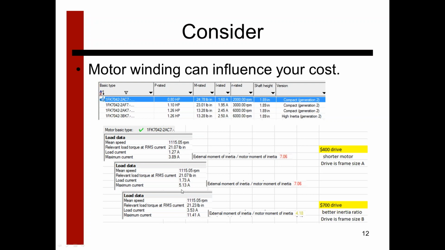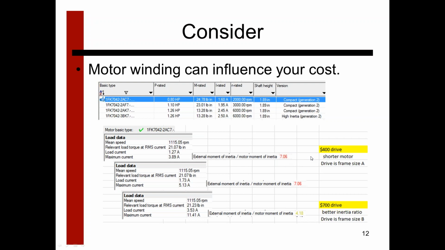The 3,000 RPM motor, as expected, needs a little more current, but really what I was after is an inertia advantage. So let's go on down to the high inertia motor. I got the inertia ratio I was after, below 5-to-1, but look what happened to the current. I need 11 amps peak current now because that's a higher RPM motor. And that goes hand in hand that a higher RPM motor will need more current for equal torque. So I'm going to back away from that one.